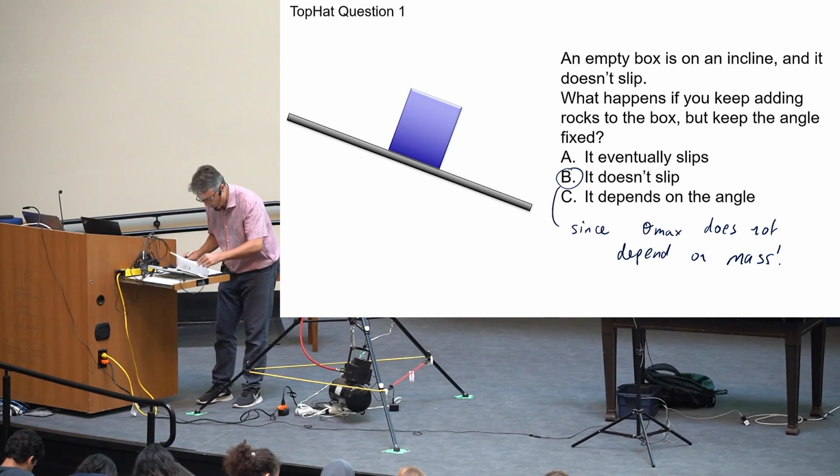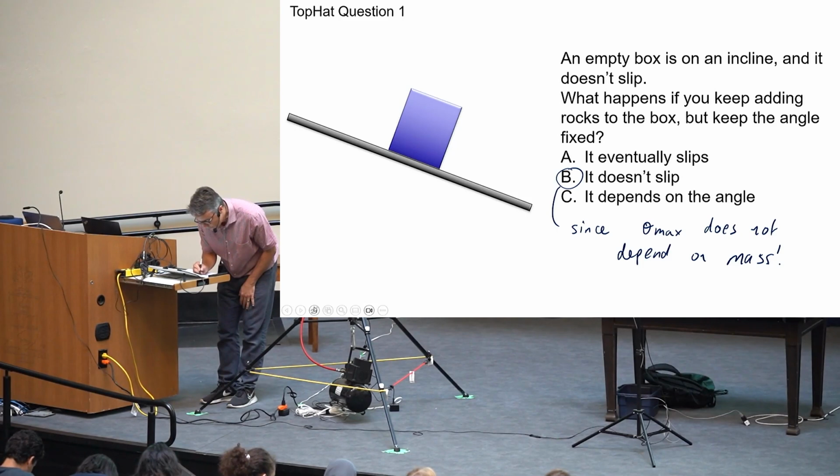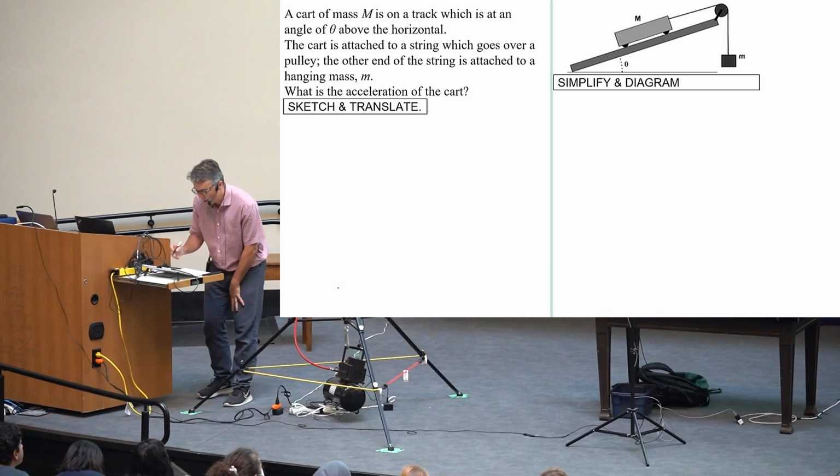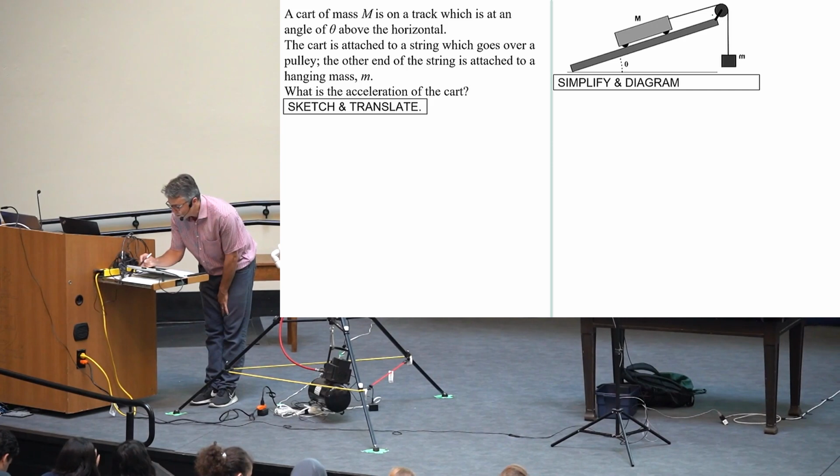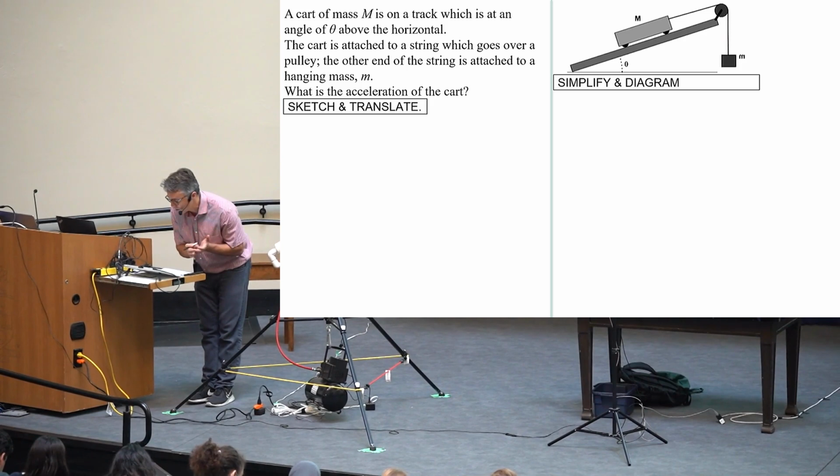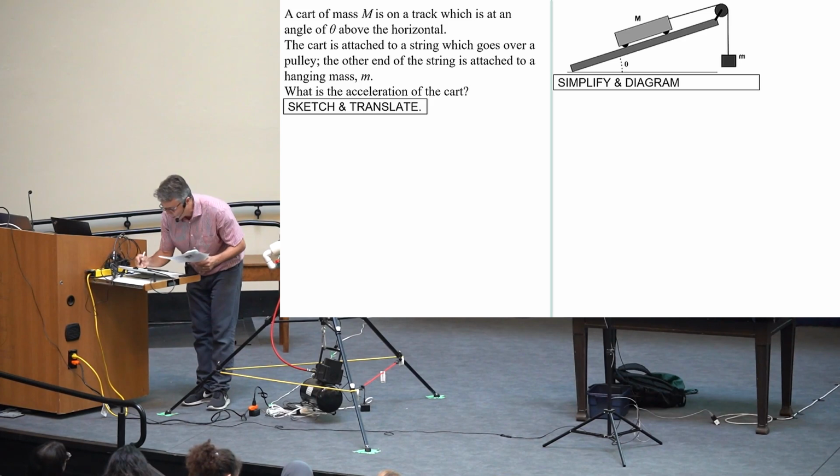All right. So let's do another chapter 4E kind of problem. Here you've got a mass, capital M. It's on a track, which is at some angle. And instead of friction, you have a frictionless surface, but you have a pulley. And then there's a hanging mass going off of the pulley, and the mass, lowercase m, is the hanging mass. And the question here is just what's the acceleration of the cart given some little angle.